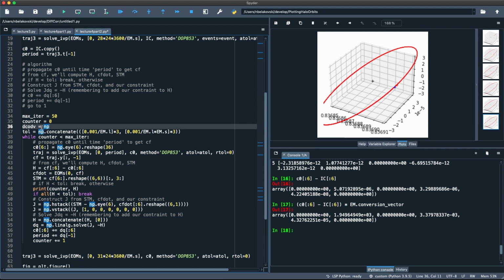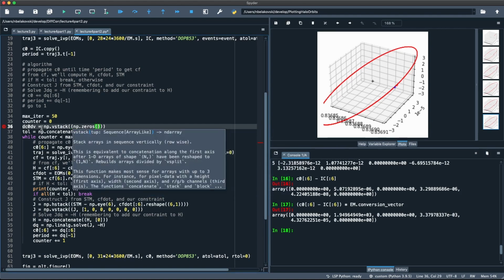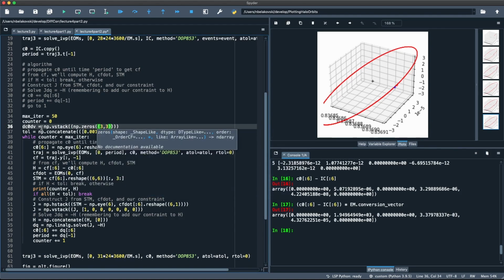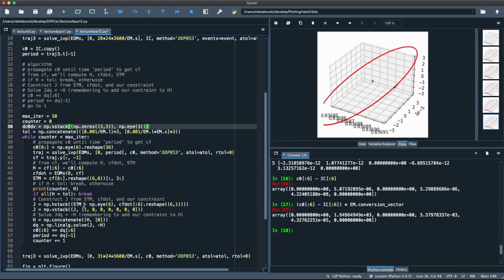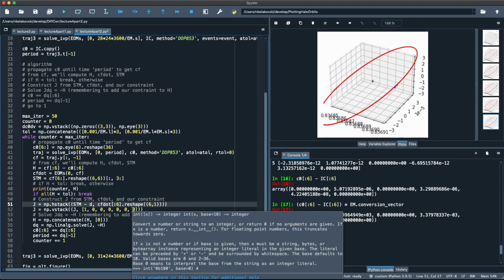And I guess, oops, that should be dc0, not dc0. I guess we can do a vstack on this one. So here we subtract dc0/dv0.